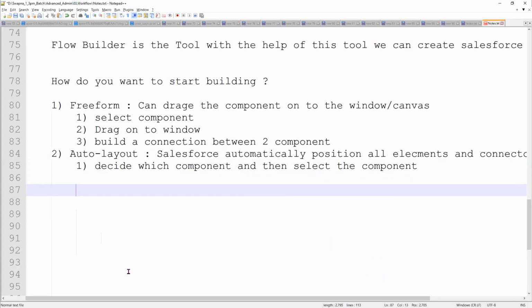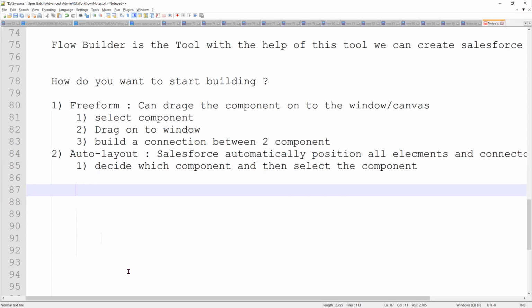You need not build the connection again. The connection is updated and it is placed onto the window. You need not drag it. Right? These are the two different ways we can build it.